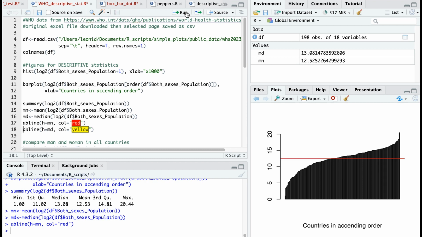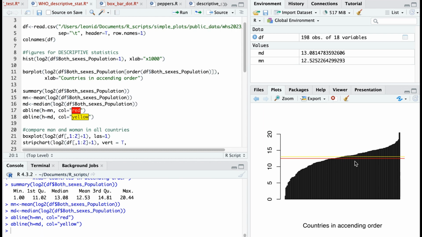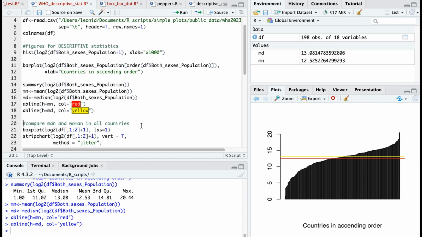So mean value red line, and yellow is a median. So somewhere in the middle we can later find countries with the median or mean population size.